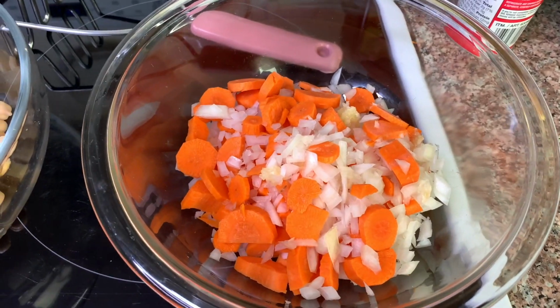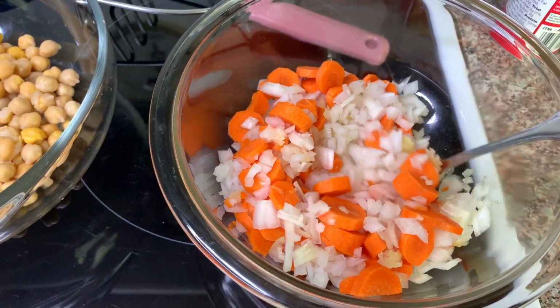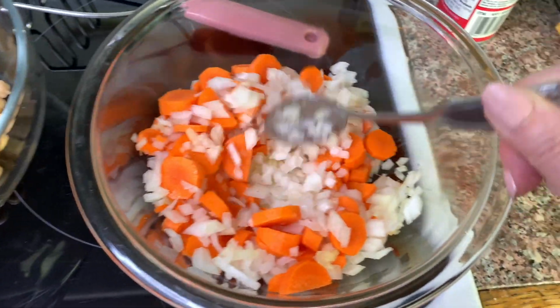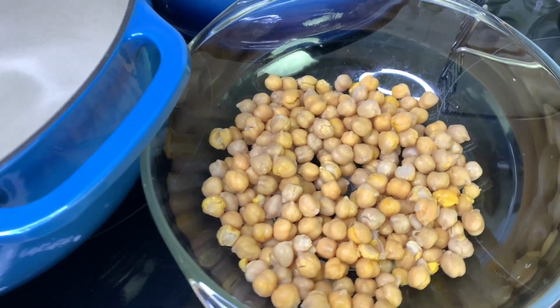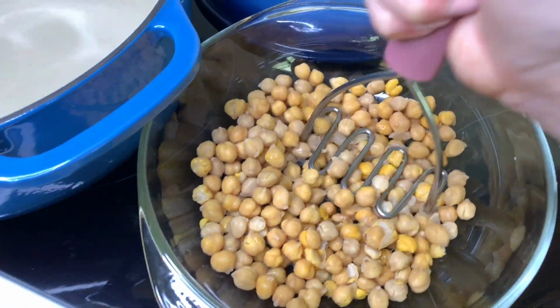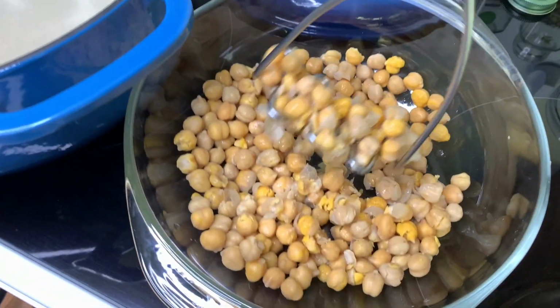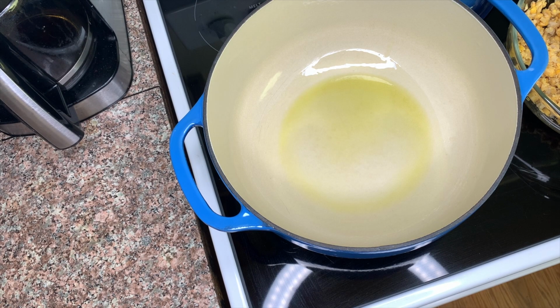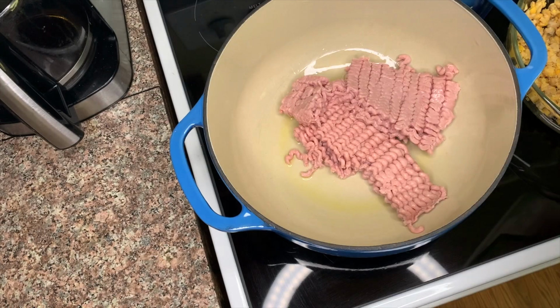All right, let's get started. I did a little bit of prep work. I cut up 2 carrots, an onion, and 4 garlic cloves. That's what's in this bowl here. And then I have a can of chickpeas here that we're going to mush up, and we also have another can of chickpeas that is set aside. Okay, I put a little bit of oil in my pan, and I've got 1 pound of this ground turkey here. So I'm going to cook that up.